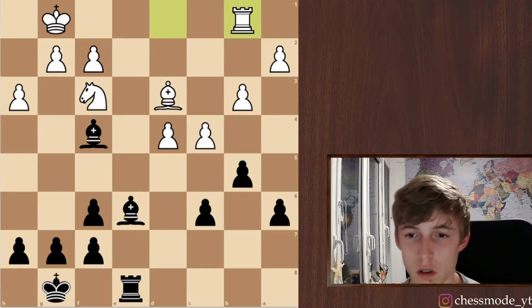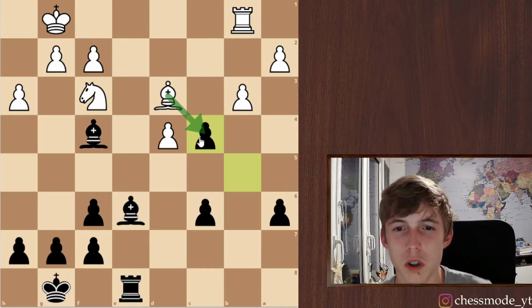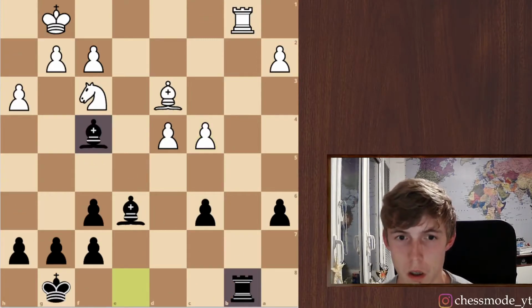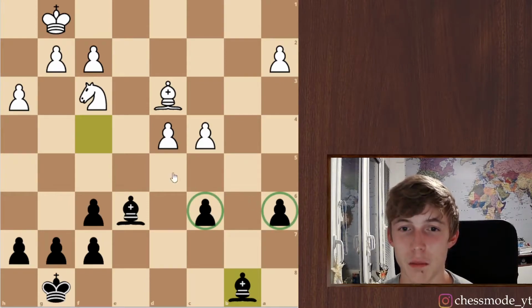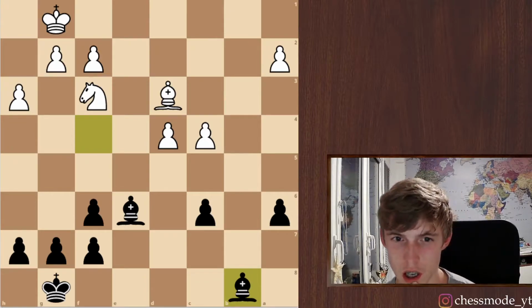Okay, he played rook to b1. Let's just take it now. Oh, he can also take it with the bishop. Forgot about that. But okay, now let's play rook to b8. And I don't know about this. We still have the bishop pair. We've also created ourselves some weaknesses, but he also has some weak pawns here. So I'm not sure about this. We will see what happens.